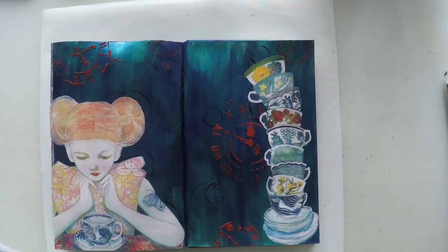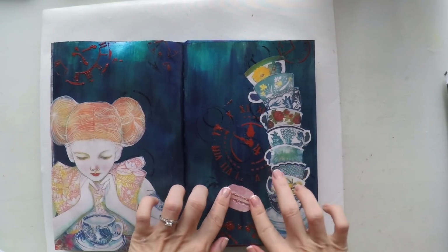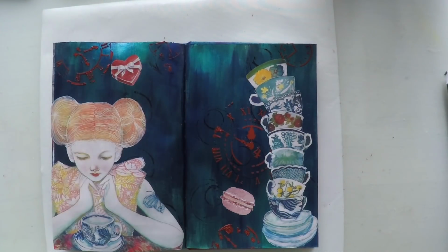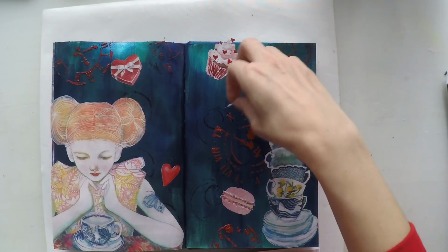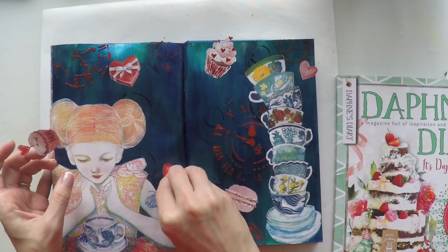There is also a page full of stickers in this magazine, so I'm going to take them and put all my nice cookies and chocolate, everything that goes very well with tea. These are the companions. Again, I am taking care of the color combination and the cohesiveness because there are reds, pinks. I prefer to put these companions in the same colors.